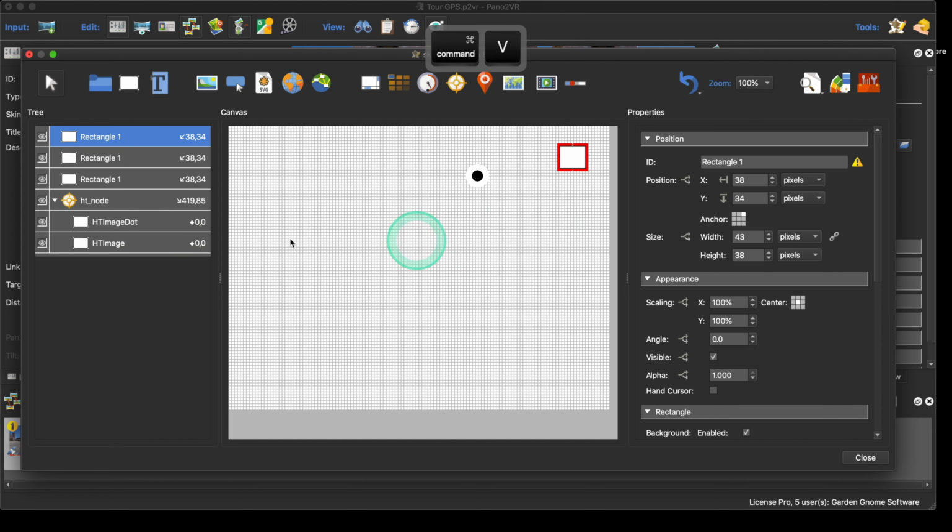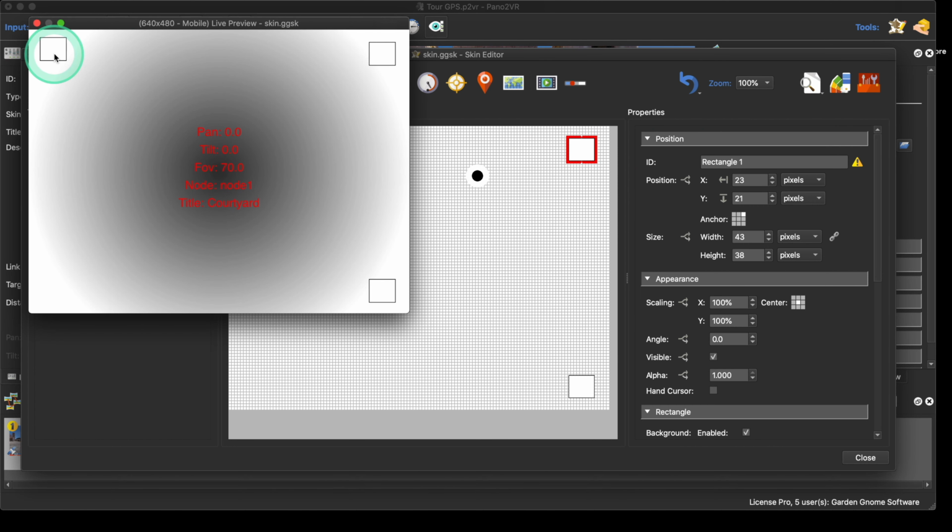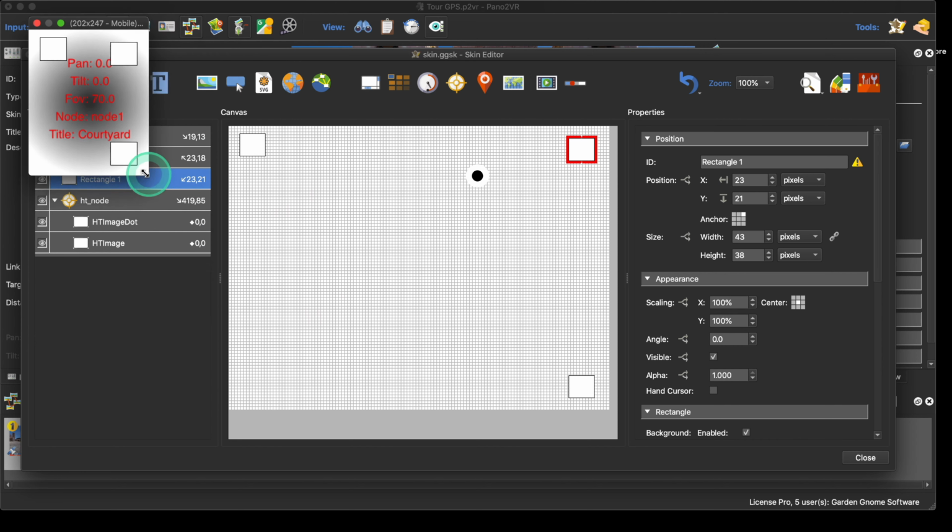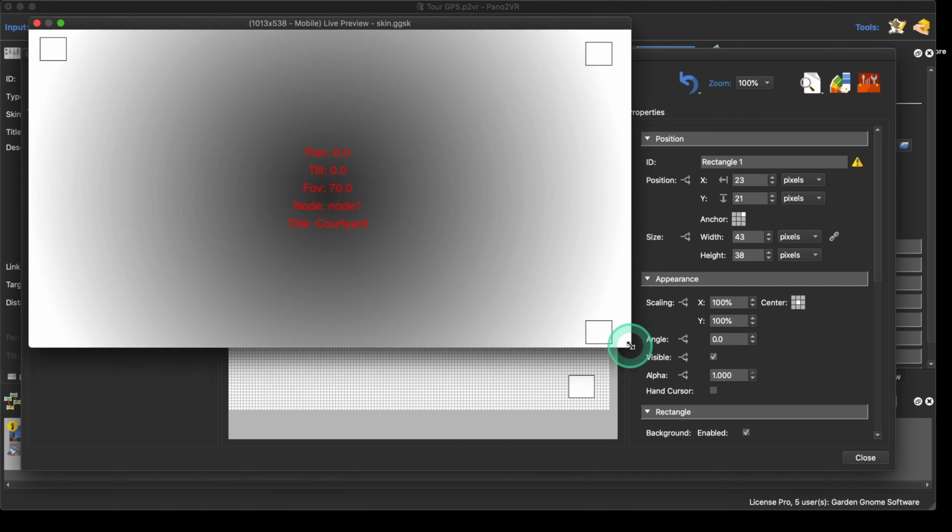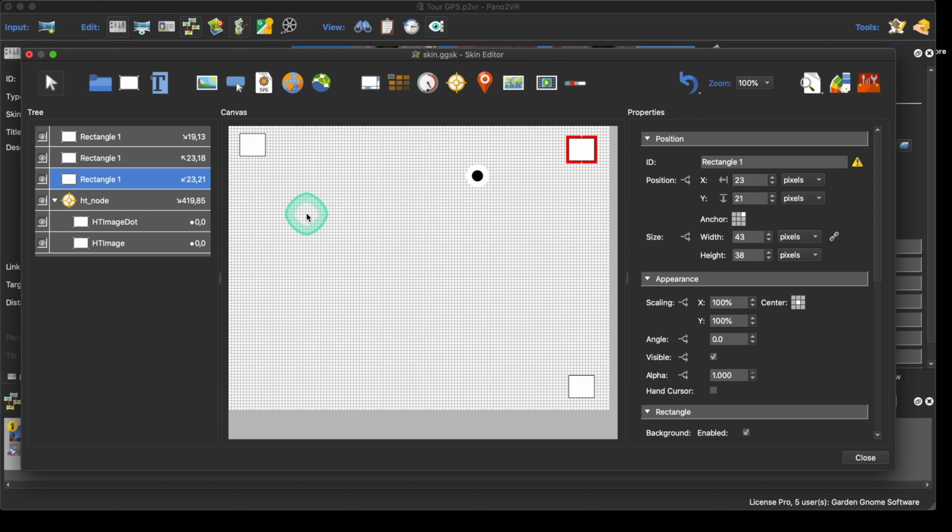and make some copies of it, I could anchor that one top left, I could anchor this one bottom right, and this one is obviously already anchored top right. So if I now look at the preview, you'll see all of those rectangles, but they've all been anchored to their respective corners. So when I move it around, they will stay where I want them to. All right, so this is part of the anchoring and position.